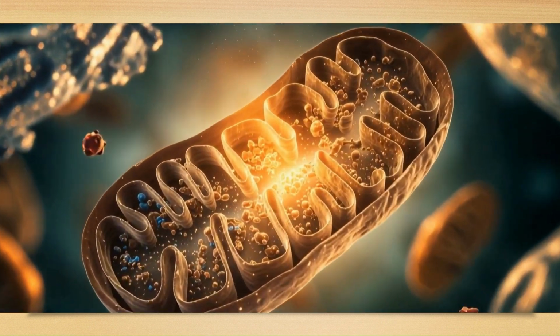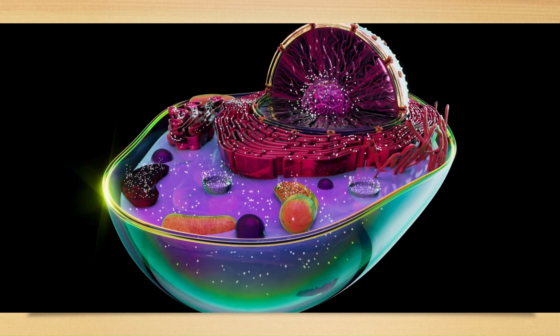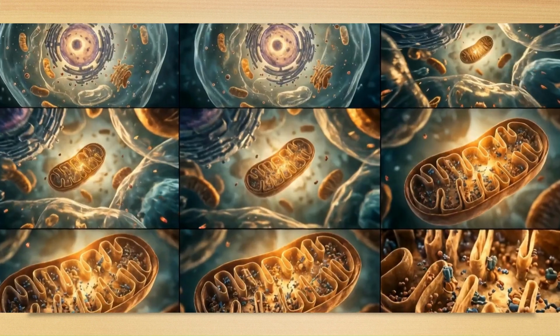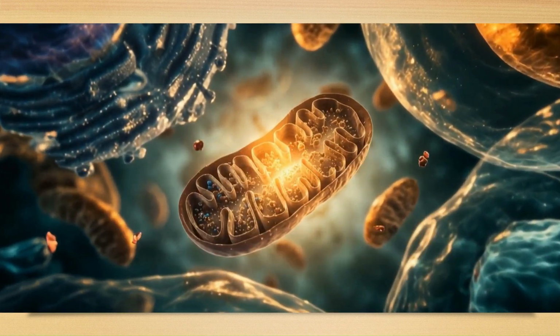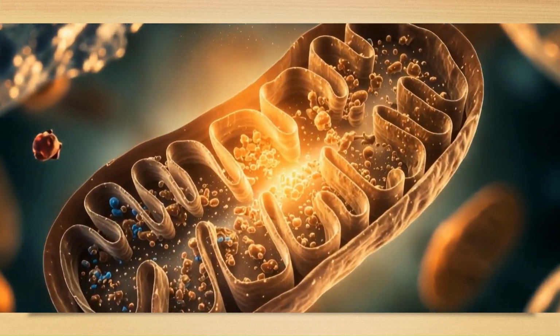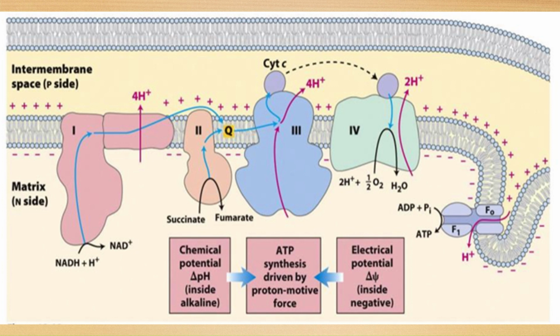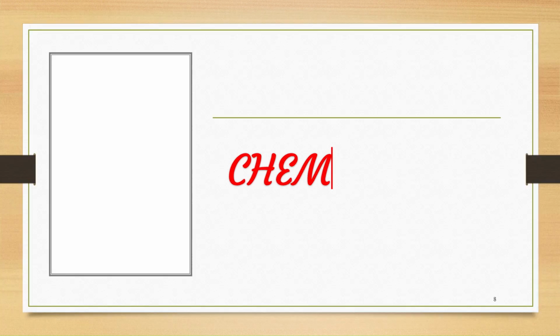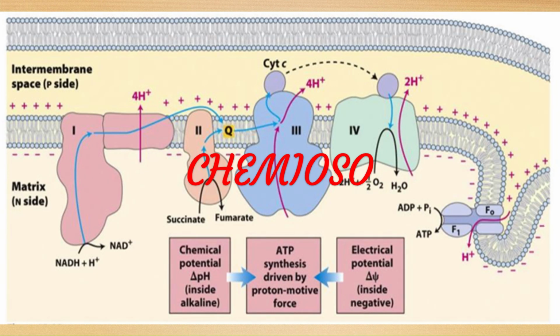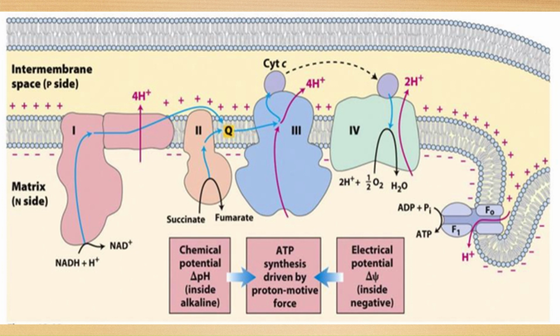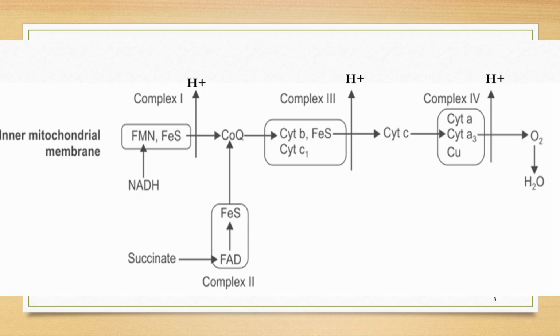We described the process as a chain of events that occur in the mitochondria. In the inner mitochondrial membrane, you have a series of complexes that transfer electrons from one complex to the other. We talked about the chemiosmotic theory, or chemiosmosis, that is coupled with the electron transport. That means that as electrons are moved from one complex to the other, free energy is released that causes the pumping of protons from the matrix to the intermembrane space.